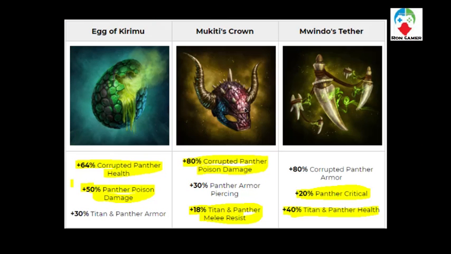But here are the other things to talk about. Here are the 3 new relics. They are pretty underwhelming in my opinion. You do get corrupted health for the egg. That could again depend upon what the actual base stats for the Corrupted Panthers are. But the Panthers' poison damage is good. At least you can put it on other sorts of troops.